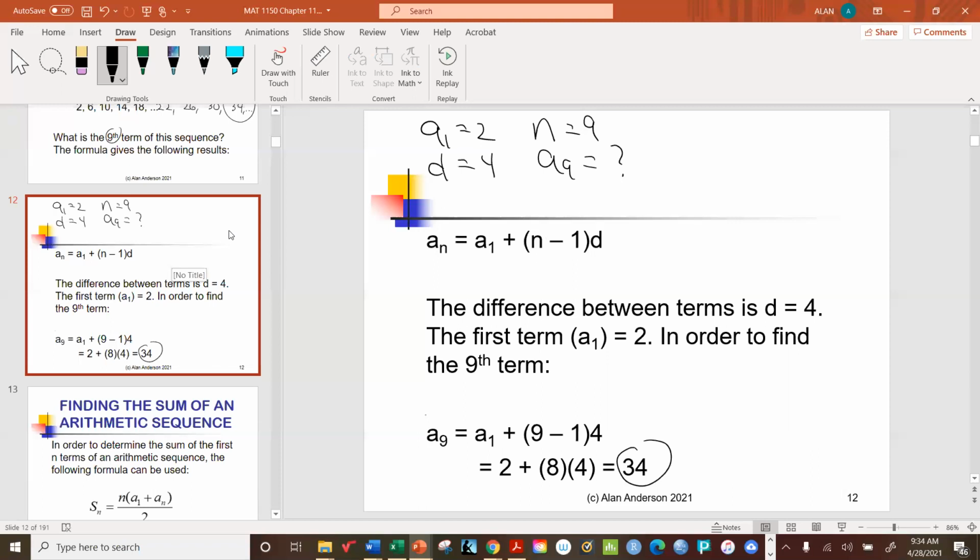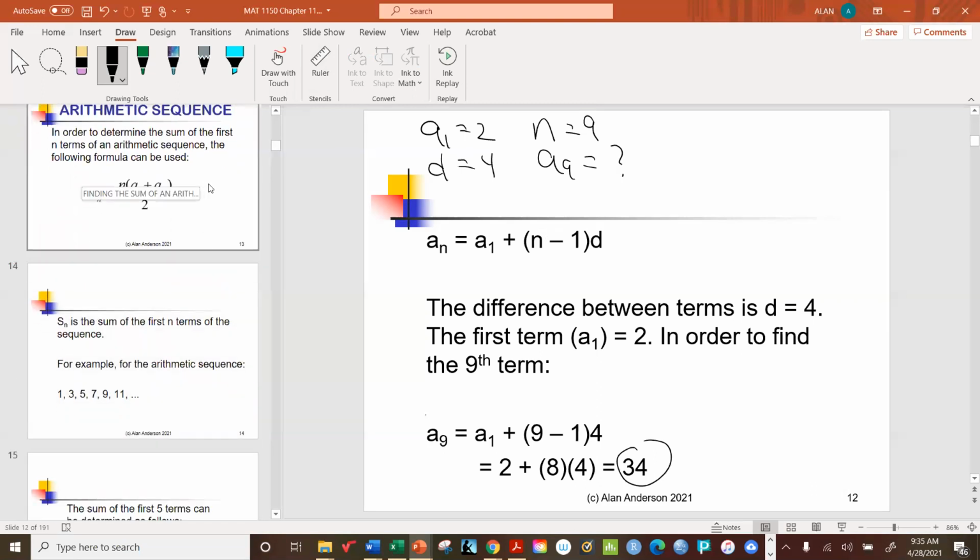Now, later on, maybe we'll look at some fun sequences that do not fall into these categories. I have one in particular in mind that you're almost certainly familiar with, but we'll get to that later on. Now, there's other things we can do with these sequences. Sometimes our objective is not to find a specific term in our sequence, but the sum of the first n terms. Okay, so here's a formula that will let us do exactly that.